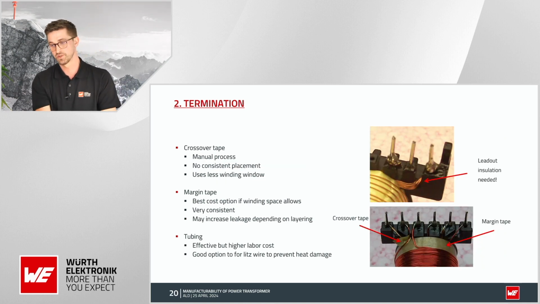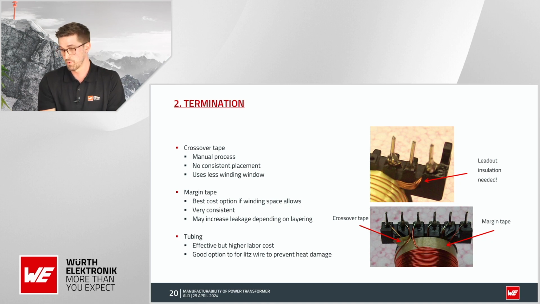The termination is another important topic in the DFM, because the insulation of the wire can be affected by sharp surfaces or corners, like in the picture on top right. And most of the time, this is only detectable by an expert eye during the sampling stage. When we suspect or detect a bad termination, we can use some components and techniques to make the termination safer and more reliable. And here we can go through some examples.